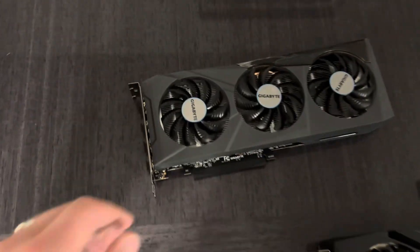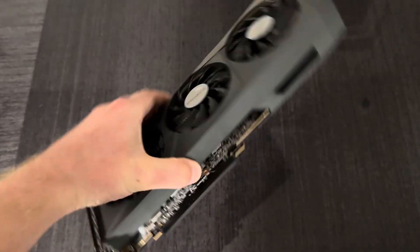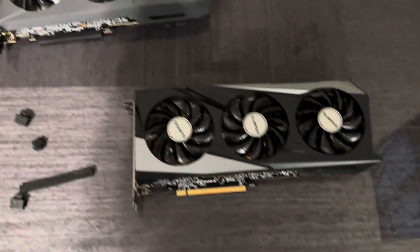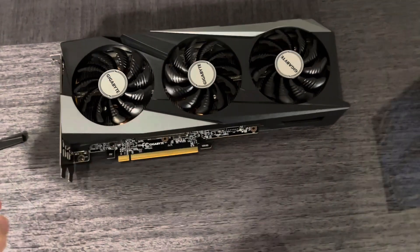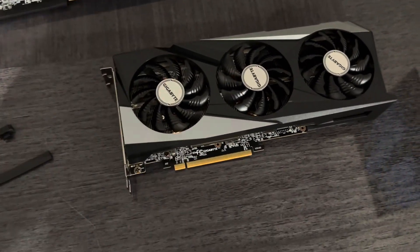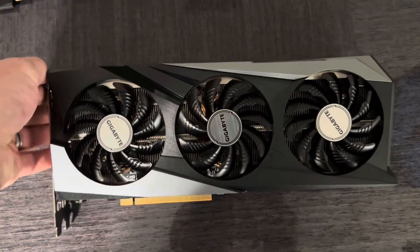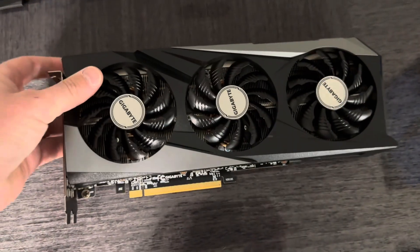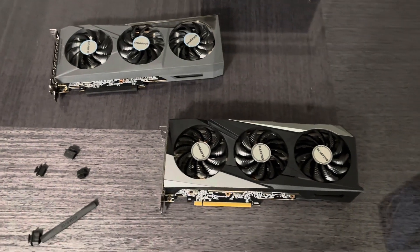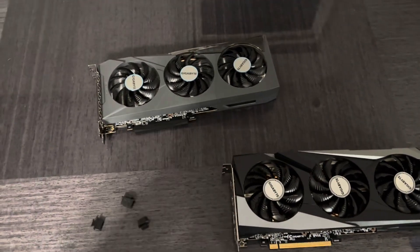My advice: if you want to spend $200, you may find a better deal on eBay. At $200, buying the RX 6600 is the best move — maybe you can find a good deal on a 6600 XT too. The newer generation is often a little bit overpriced compared to the previous one, which drops in price. You get something more modern, maybe with some features and potentially faster with driver updates. Either way is fine, but spending a little bit more on the RX 6700 XT is worth it — I have one and I'm pretty happy with it.